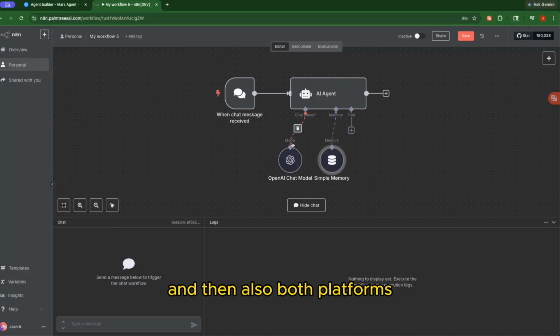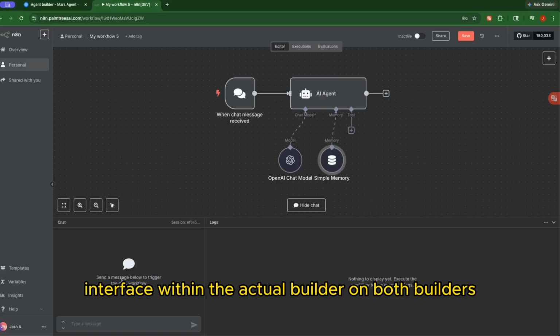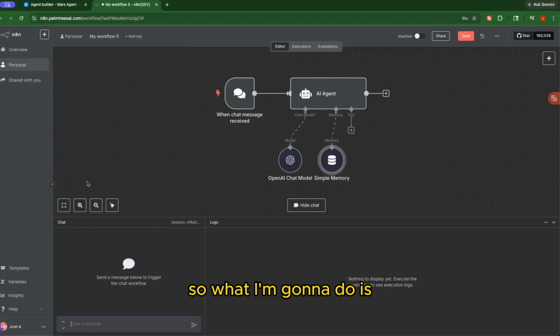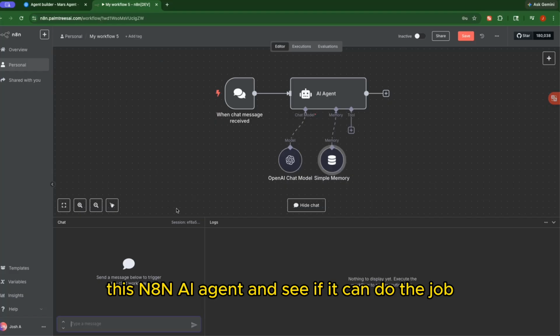Both platforms do have a way to export these agents to a website, but there is also a test interface within the actual builder on both. So I'm going to test this n8n AI agent and see if it can do the job.